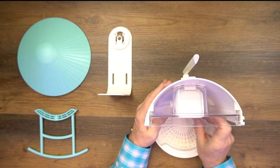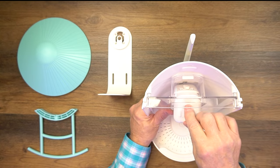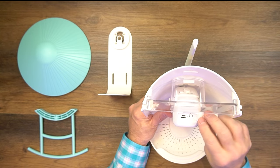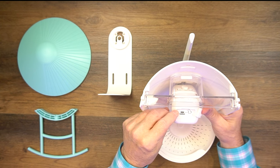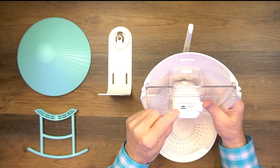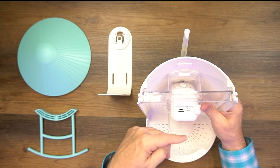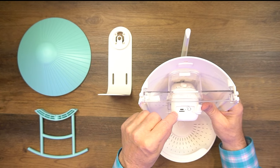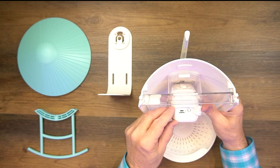Now, on the top of the camera, you'll find another rubber grommet right there. And behind that is a lot of things. Let me pull that open. Okay, so you'll see another connection right there. That's a USB-C connection. You can charge it there as well if you want. There's a microSD card slot in the front, and that's where the microSD card goes. Now you can upload these to your phone as well, the photos and video, but if you have an SD card in there, it'll record it right to that SD card. You can pop that out and go view them on your computer.